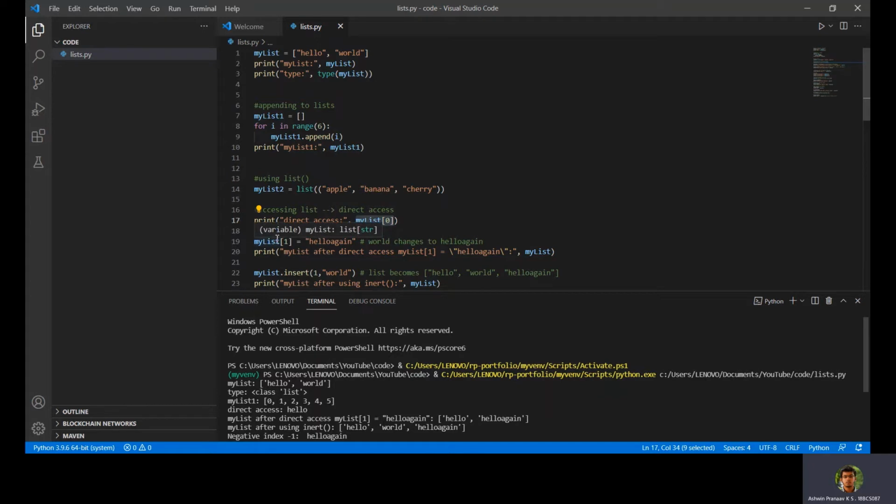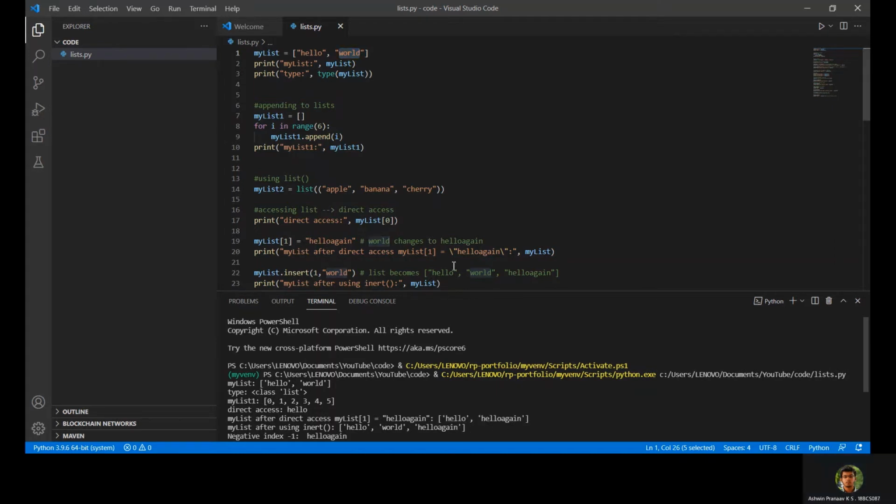And if we try to access using index, and if we give a new string, this would replace the word world, and this would result in the list having 2 strings with the words hello and hello again. So that is what is shown here.